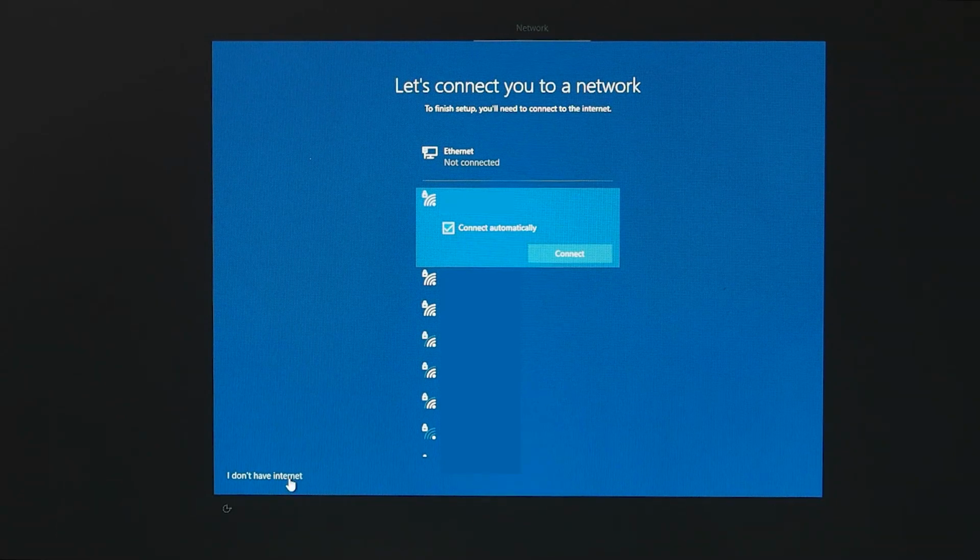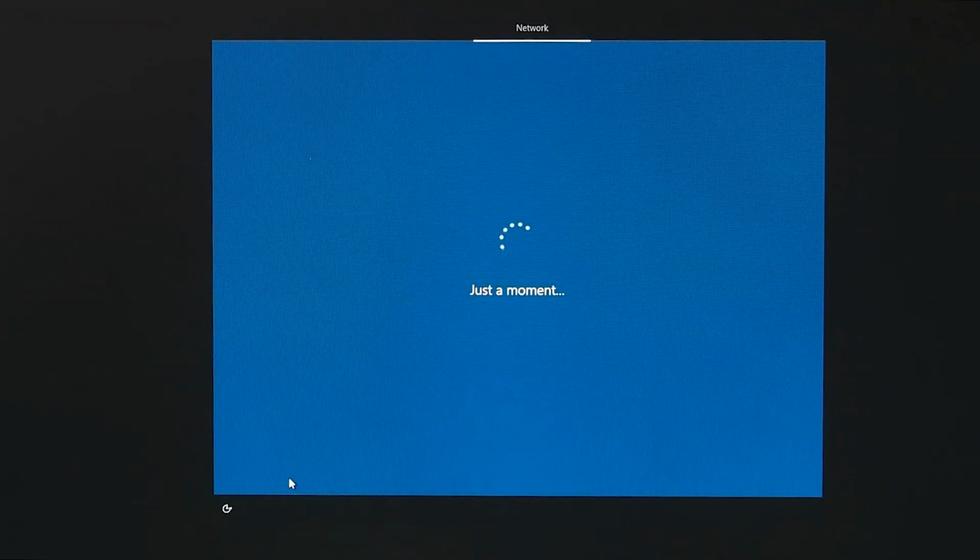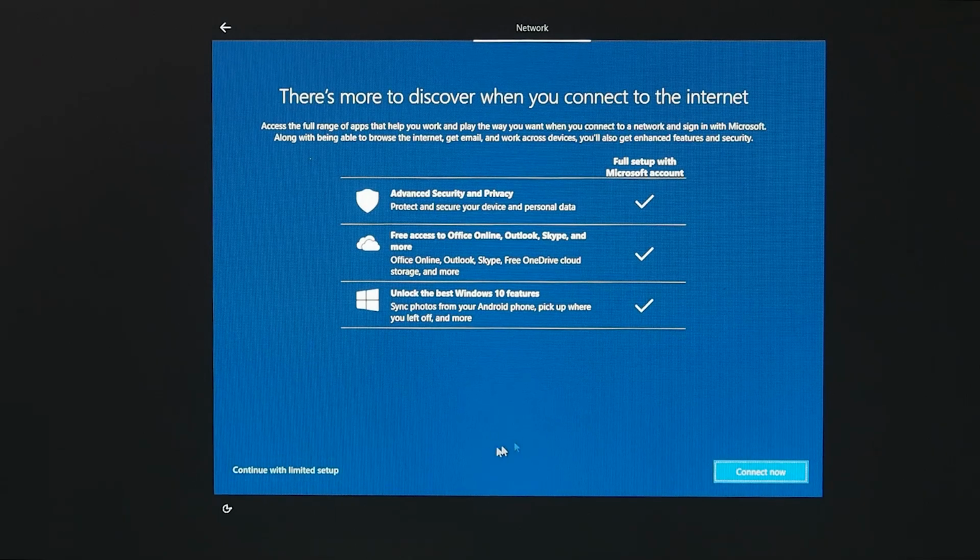Let's skip this process by clicking I don't have internet. Click Continue with limited setup.